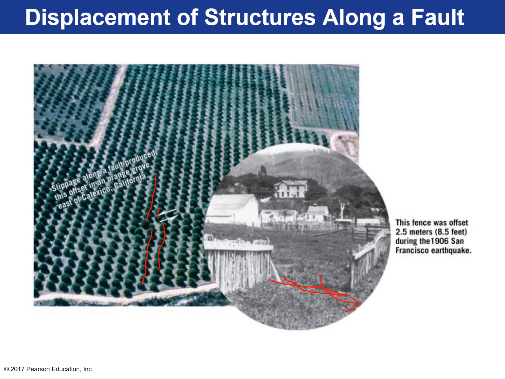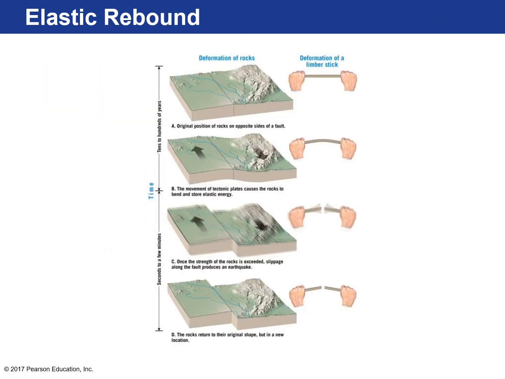Okay, so this is how it works. Here are the 2 tectonic plates. Here's tectonic plate 1, for example, or 2. It can just be a crustal block. They want to move in different directions. This one is moving in that direction, this one is moving in the opposite direction. Here's the fault line, and they can't move because of the frictional resistance. Rocks aren't very lubricated, they get stuck. What happens is that these land areas start to bulge up and down as the stress builds.